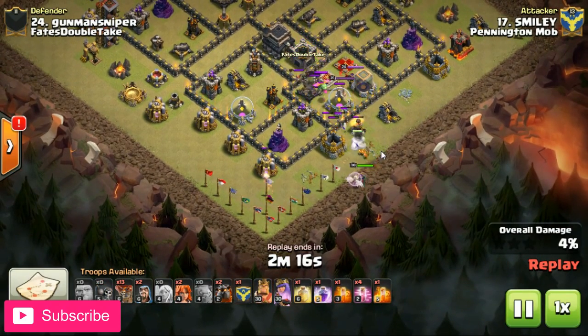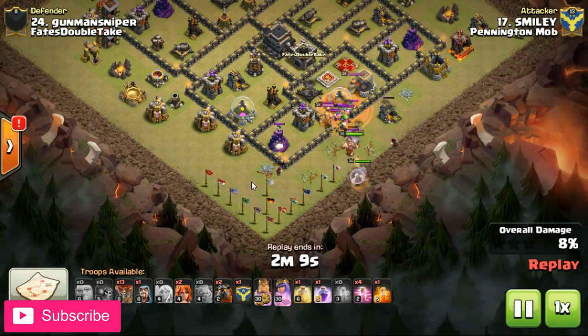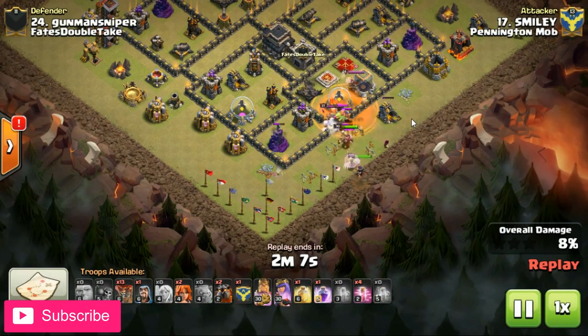So the wall breakers have gone in. Here's the other wall breakers going in. Lovely. Okay, now the wizards come down on the left to create that funnel and wizard onto that gold mine. Now the Valkyries are coming in.